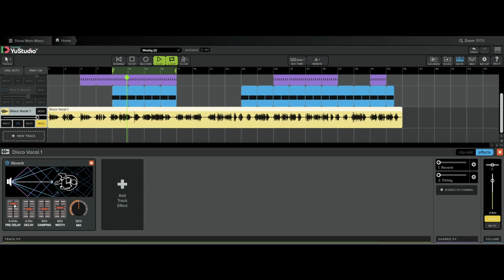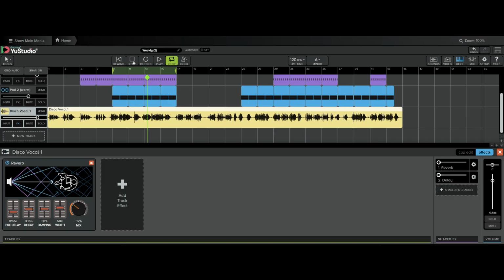Now this is a bit extreme. Let's pull it down a bit so it's more subtle. Can you hear now how the main vocal sound is still nice and clear, but I can also easily hear the effect that happens after the word has been said. So that's exactly how I want it. I think I might just dial it back to where we had it earlier. And now we've got this really nice effect that when we mix it with the rest of the music, it works really nicely and sounds like it's all bedded in together.